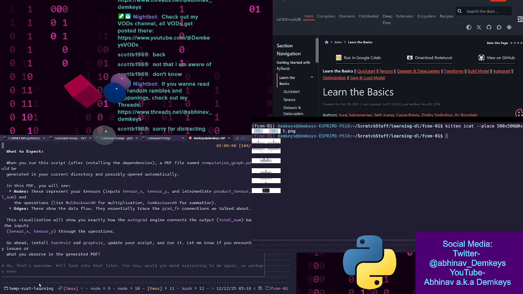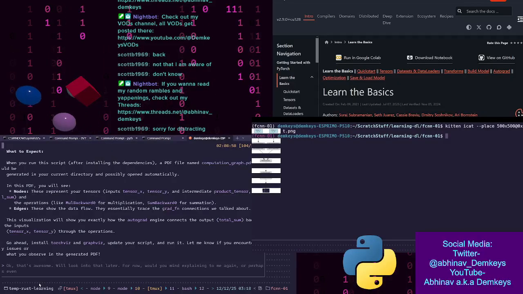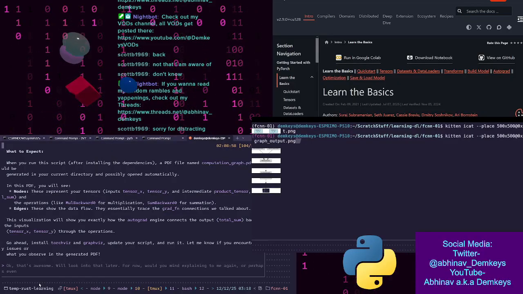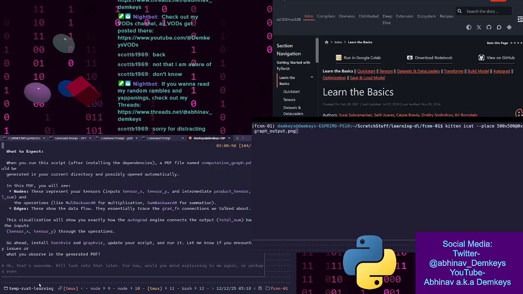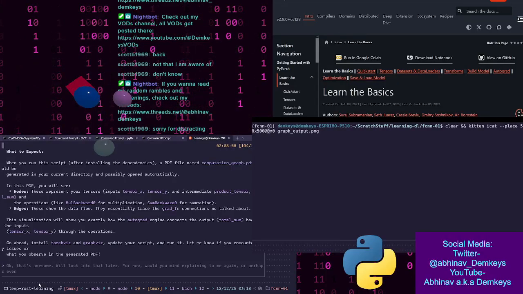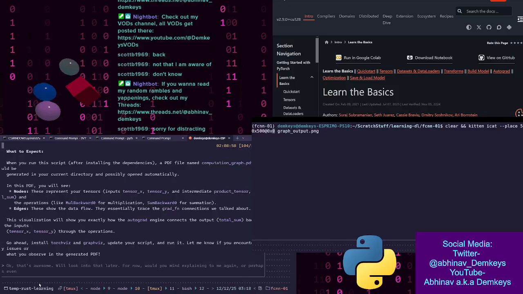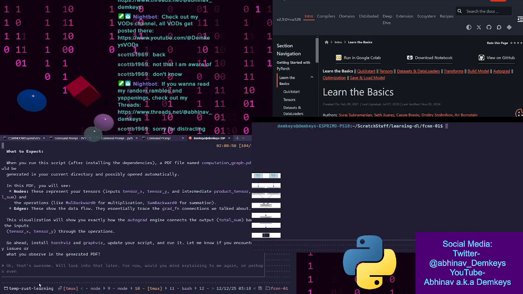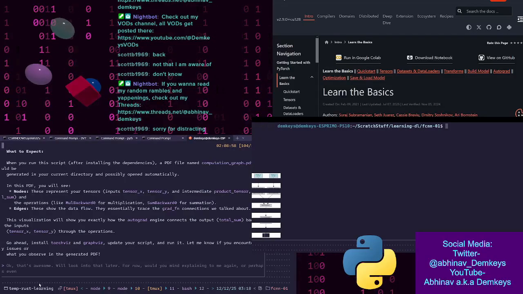It chopped the thing up. I wonder if that's happening because of rendering in Tmux. Let's try that again. Hold on. Clear. Actually, we can do clear here, and then we can display the thing. Okay, 500 by 500. Let's not start there. Let's start at, I don't know, let's say 50. Yeah, this is getting broken up. I'm not sure why that is exactly.